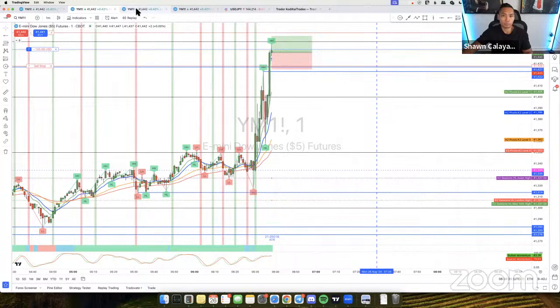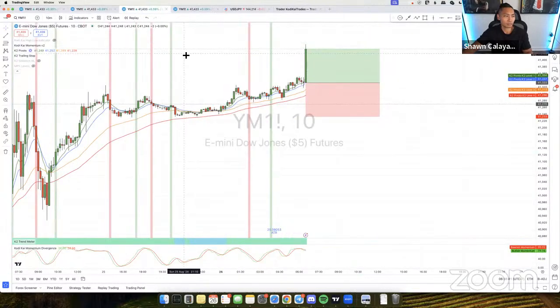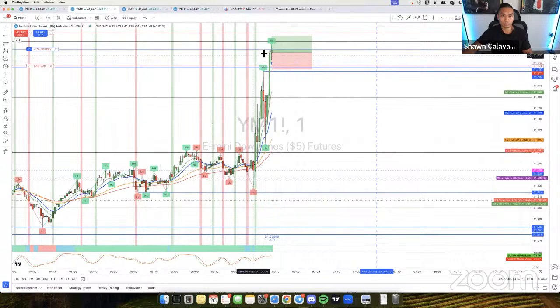All right, so my 100-point move over here already hit TP, guys, as you guys can see. The volatility here is kind of choppy a little bit. I think my stop loss might be a little too tight for this high-low scalp. I might have to do the old 1030, but I'm going to watch it right here and see where it goes. My TP is actually right here, guys, so I'm going to be pulling out when it gets to this point right here.